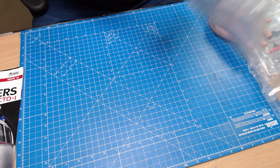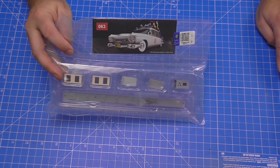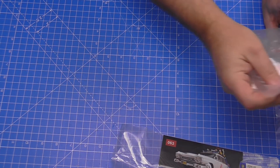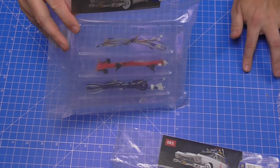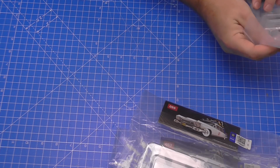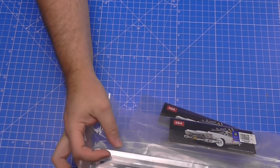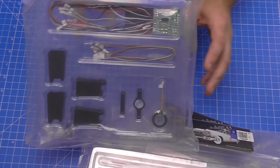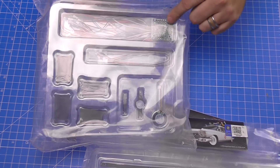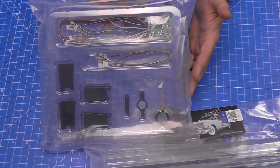Let me show you the packs. This is issue 63 — that's everything in it. We've got issue 66 with lots and lots of wires, issue 64 with the gurneys, and finally issue 65 with control boards, speakers, and wires — absolutely loads. I'm so excited to be getting this; we've all been waiting for it and it's great it's finally starting to come.